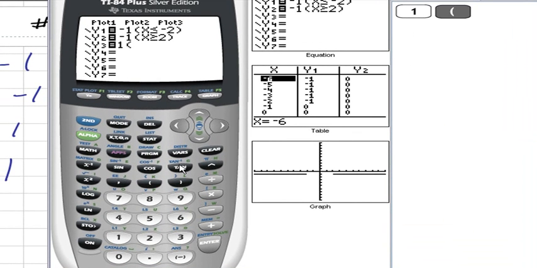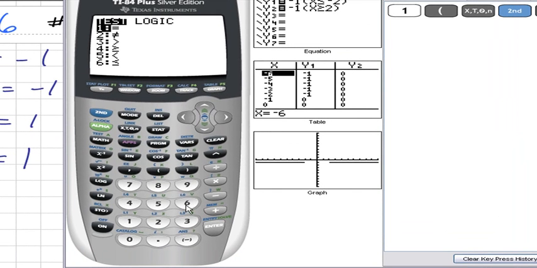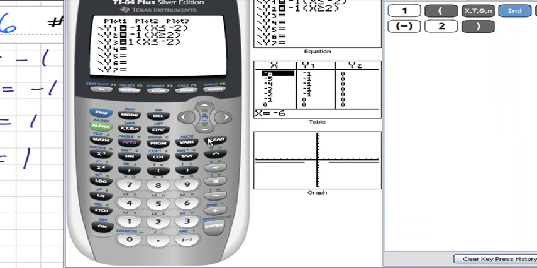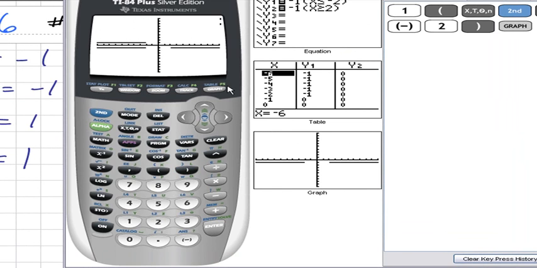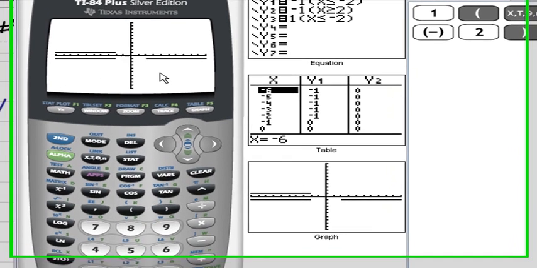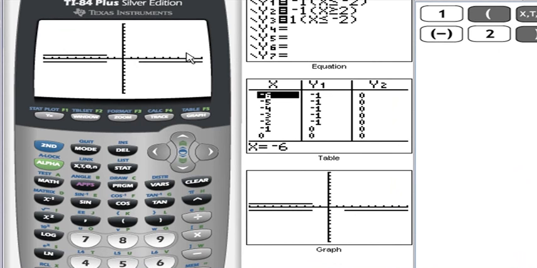Remember, my domain in this case does not change from the original, so x is going to be less than or equal to -2. When I graph all three of these on the same plane, you can see my original function, my reflection across the vertical axis, and here is my new reflection across the horizontal axis. It does work out. And that's how we do homework problem number 4 in section 3.6.